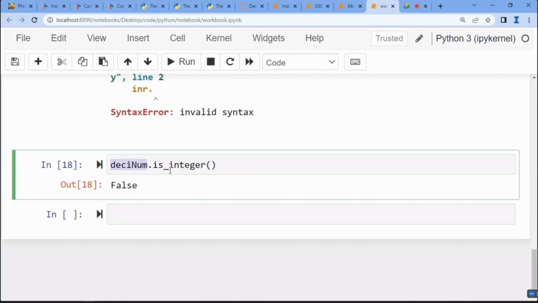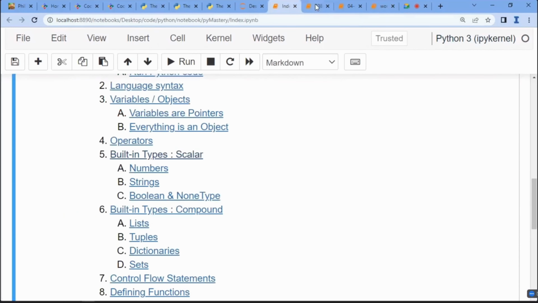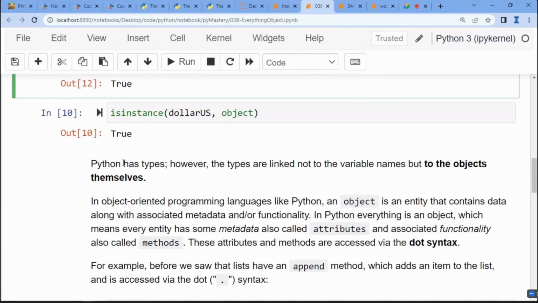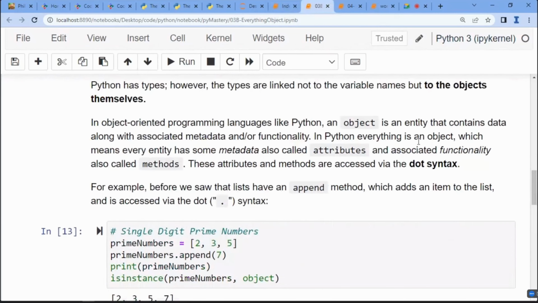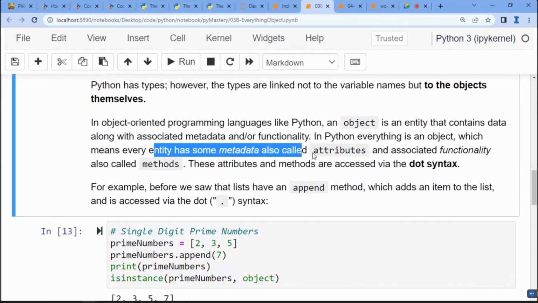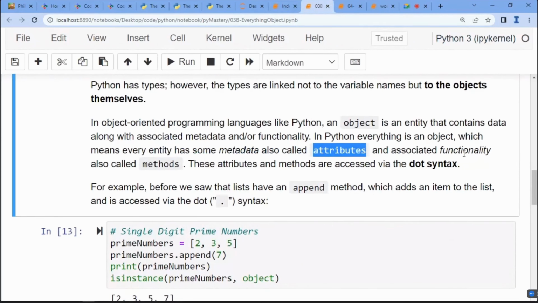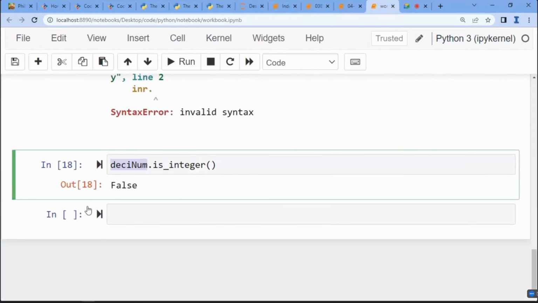So what we are trying to say is, everything in Python can be treated as an object. In Python everything is an object, which means every entity has metadata called attributes and associated functionalities called methods. That is what we saw here.